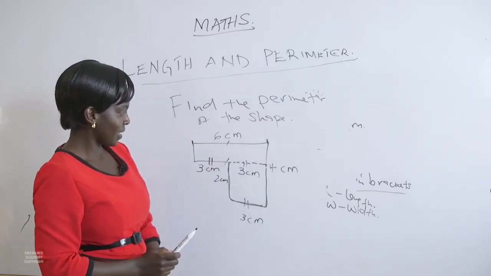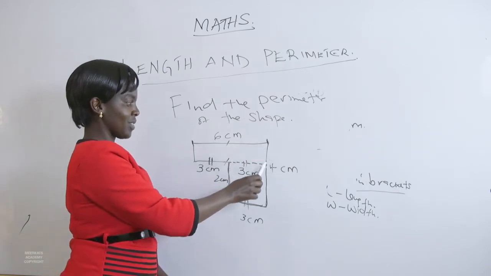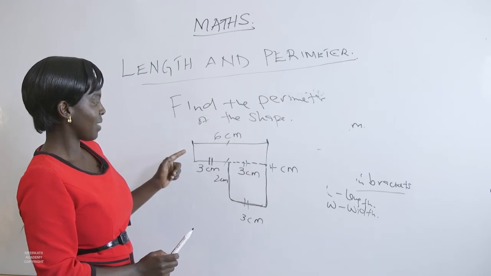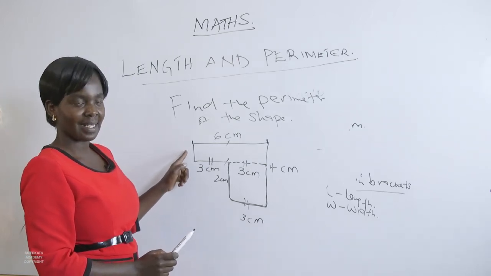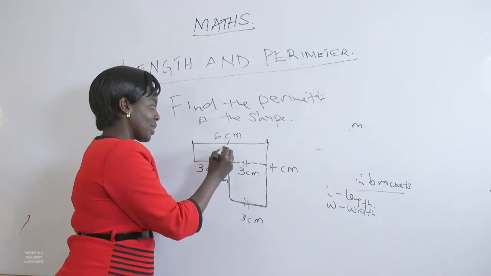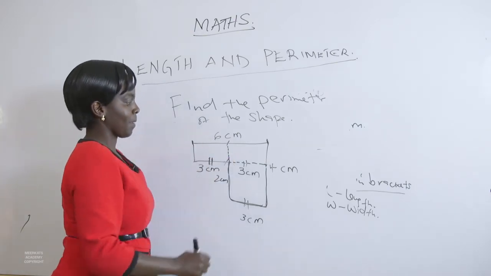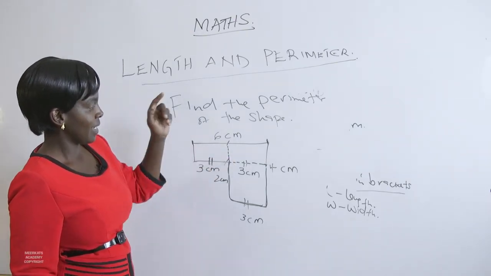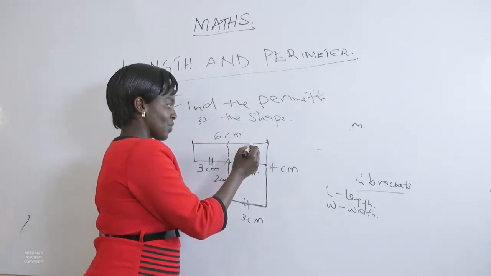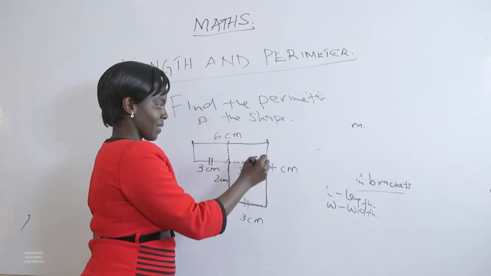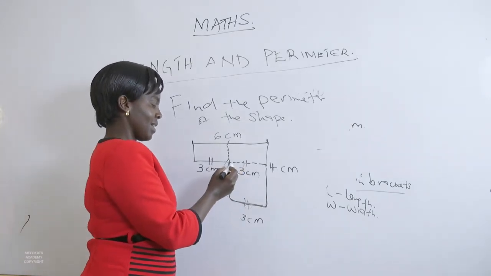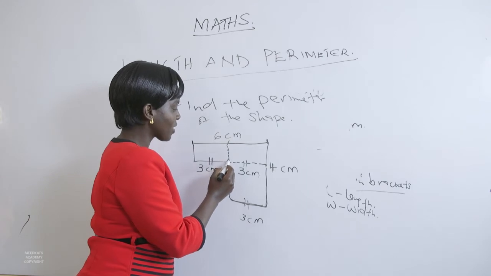Which other side that we don't know? We have been told that this is 4 centimeters, this is 2 centimeters. So that means we can get the value of this side that is missing. How do we get the value of the side? We can extrapolate this line so that we connect that way. When we connect that way, we know that this one will also form a rectangle. And this rectangle has this side being 4 centimeters. That will also mean that this side will also be 4 centimeters.